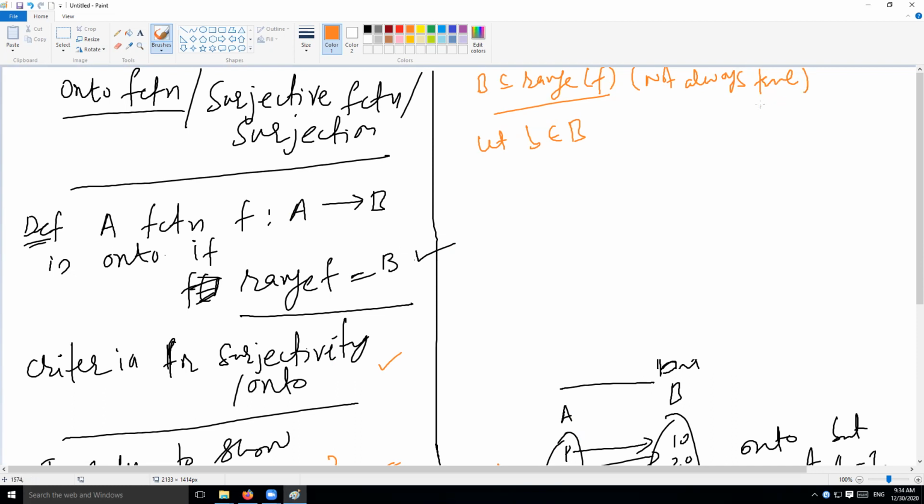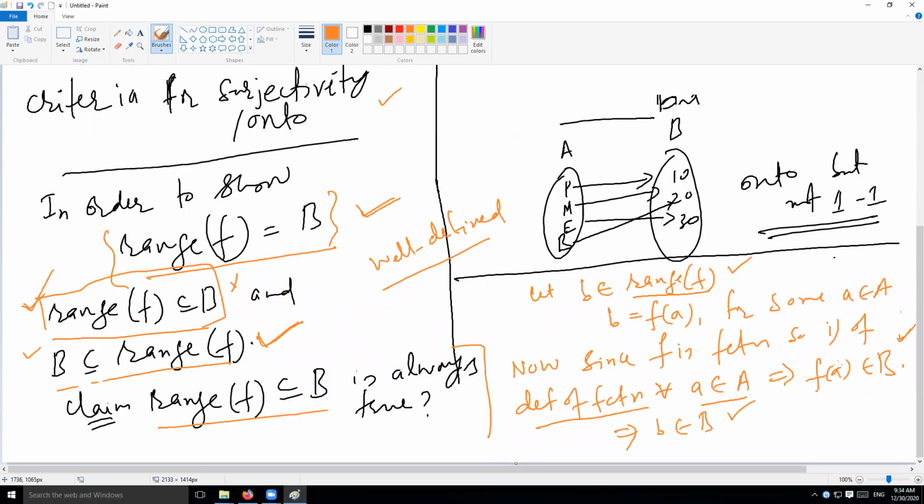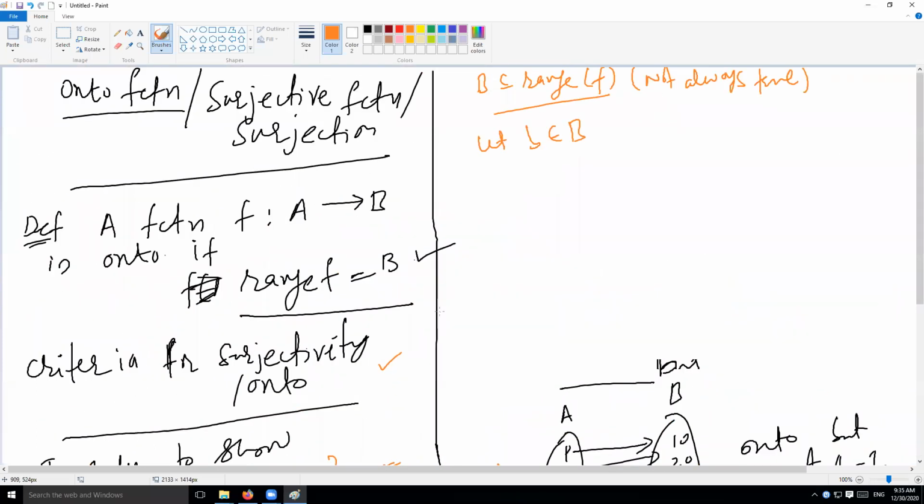If a function is onto, then it would be true actually, right? While this conclusion is always true for all functions. So if f is a function, then range is a subset of codomain. This is always true, okay? And the argument is here actually. But like this second part, that B is a subset of range of f, this is not necessarily always true. This would be true for only onto functions actually, so that you can have the equality of codomain and range. All right. So let's pick a b from B.